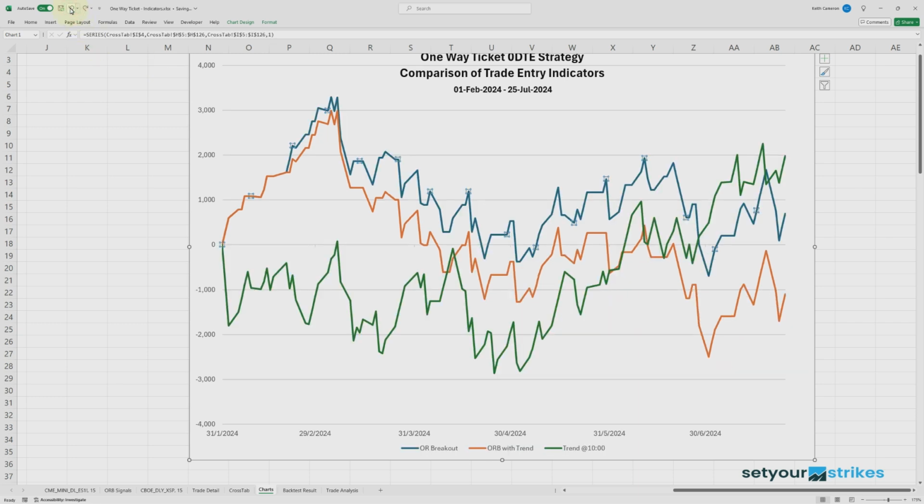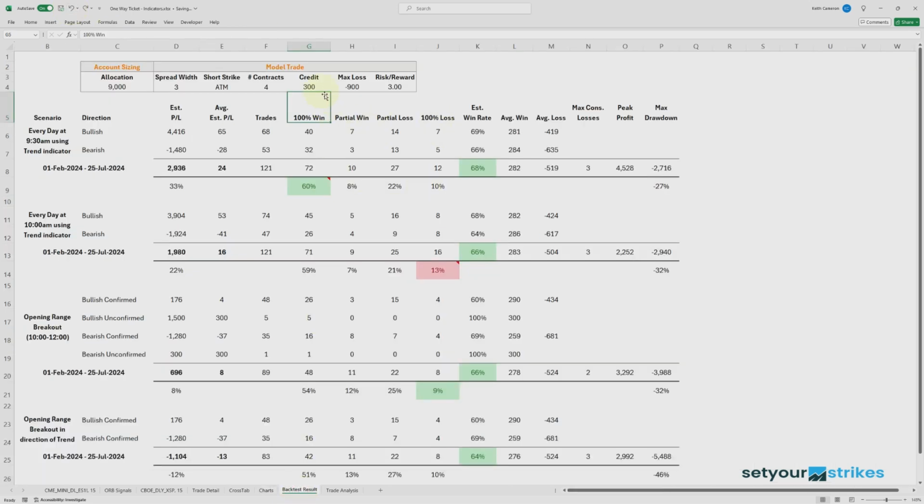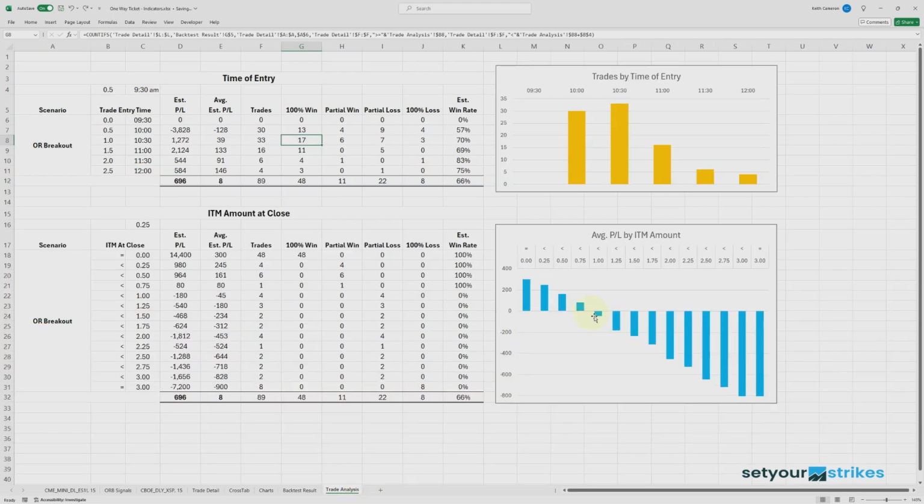So let's undo that. Again, this shows the importance of making sure that whatever model you're going to use for your backtest, you're using a realistic number. Here we're allowing for a max loss of 900, and really the most that we can actually profit is $300. And even at winning, now our win rate actually did change. And our break-even point again is below $1, $1 in the money.